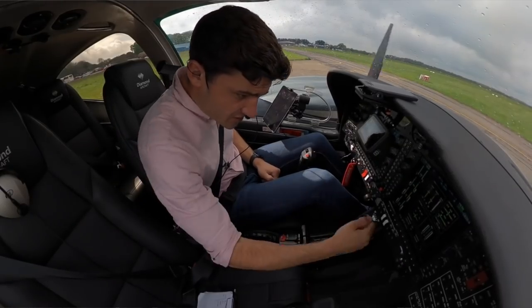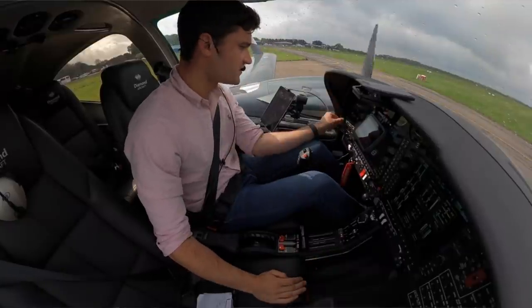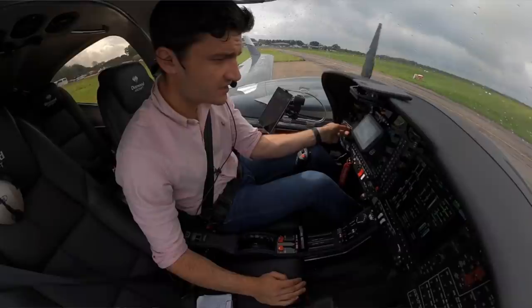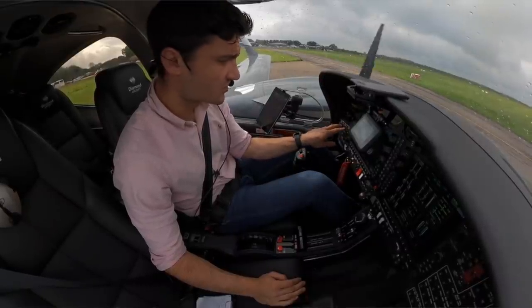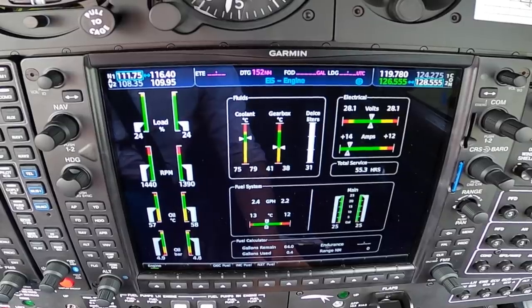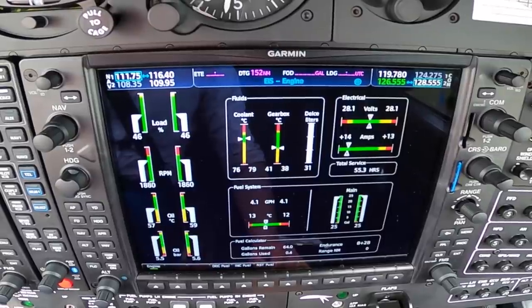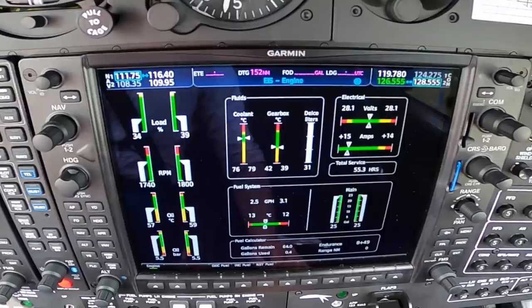Right, okay, so for the power checks, fuel pumps off, alternator is off as well, crossfeeds are closed. So doing the voter check, from A to B, we've got the bump on B, and the other engine is running on the opposite one. Both were looking normal, holding down both ECU test switches, covering the brakes, but the parking brake is holding. Two times fails, one for each engine, load goes up, RPM goes up, goes through its cycle.